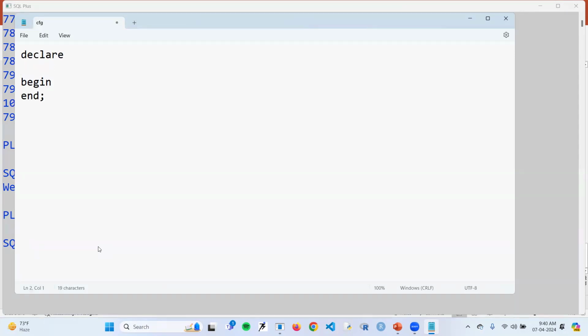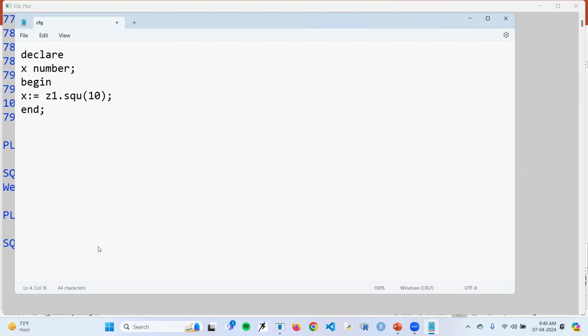I'll take some number here, say X number, and here I will call this function by passing the value 10. Okay, so I can write here X is equal to P1.squ(10).